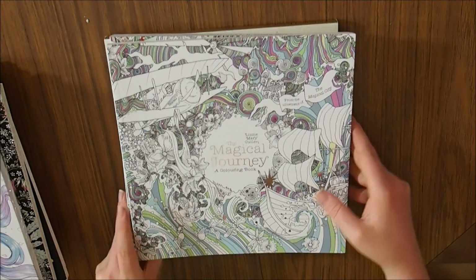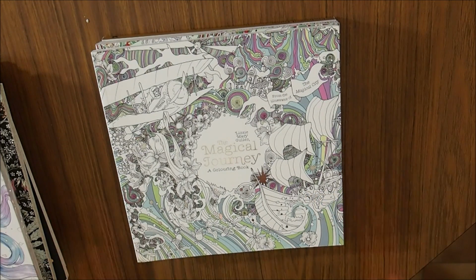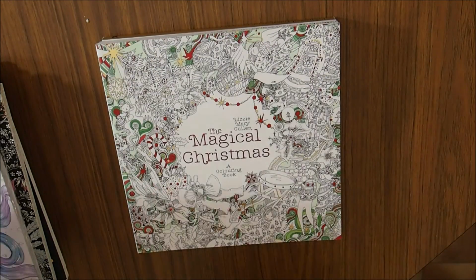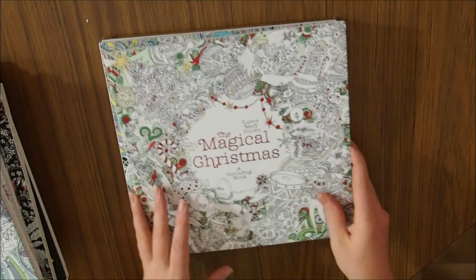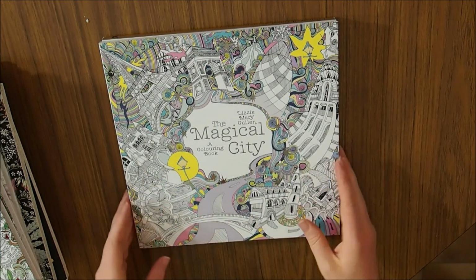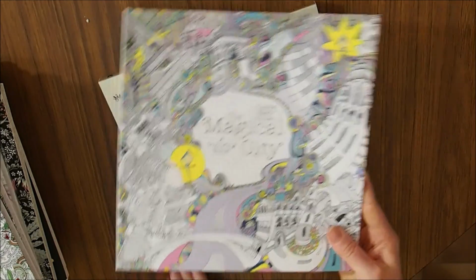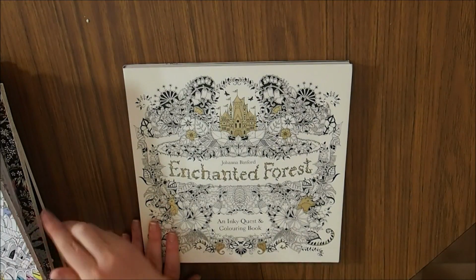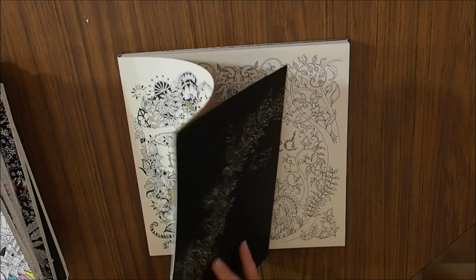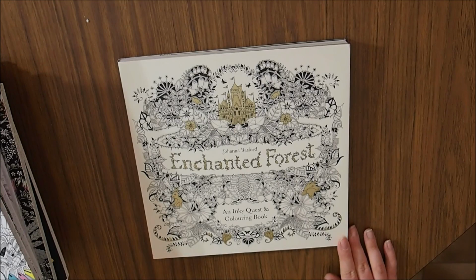I've also got, these ones were provided by Penguin Random House a while ago and I still need to work in them. So we got Lizzie Mary Cullen's The Magical Journey colouring book, the Magical Christmas colouring book, the Magical City colouring book. They're all by Lizzie Mary Cullen and I was provided those by Penguin Random House in exchange for a review. And I actually haven't done a flip through of Johanna Basford's Enchanted Forest. I'm noticing the cover on this one's very sort of cream, ivory, yellow kind of thing.